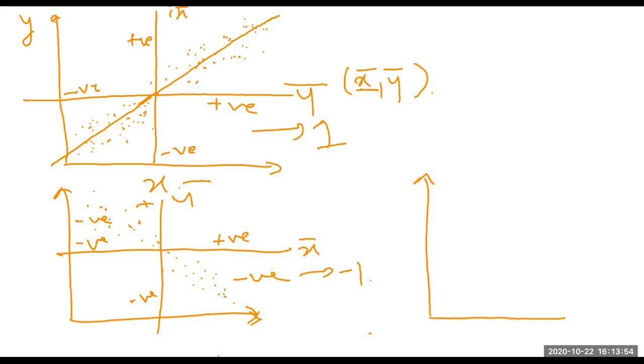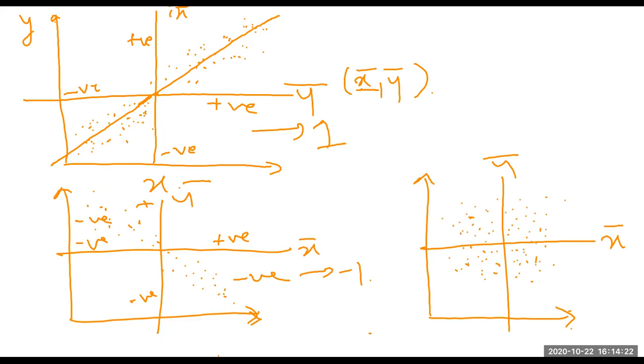So if I want the correlation to be 0, what is the meaning of this? Again x bar, y bar, and my data points are evenly spread in all these 4 quadrants around the mean. My data points are evenly spread around this coordinate system. And so what will happen is that there will be 2 negative areas and 2 positive areas. So the summation of positive and negative will give me a value closer to 0. Practically. Ideally, if the points are uniformly distributed, this will be equal to 0. This will be minus 1, and this will be plus 1. That is how you look at the correlation factor or coefficient.